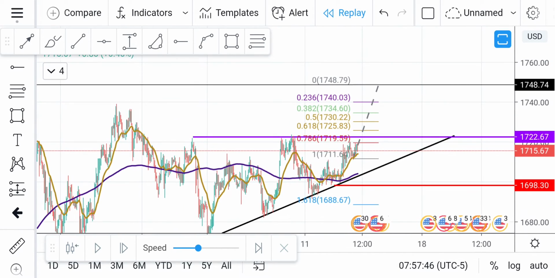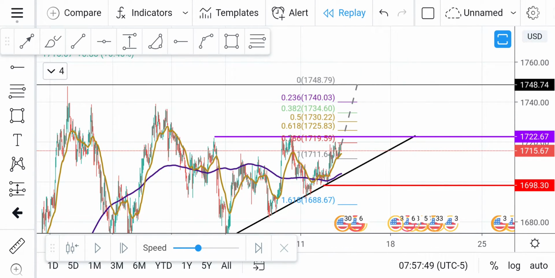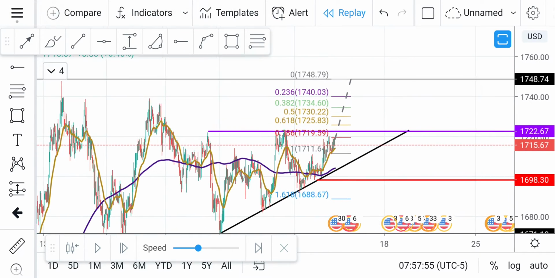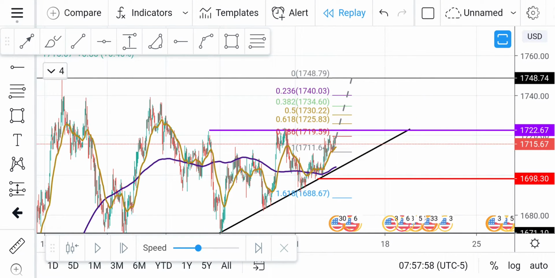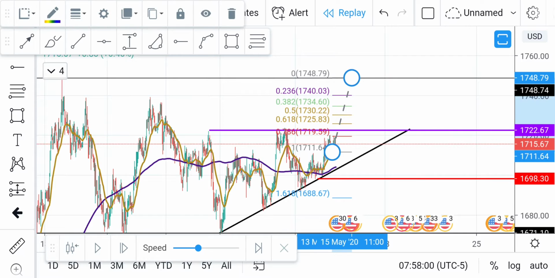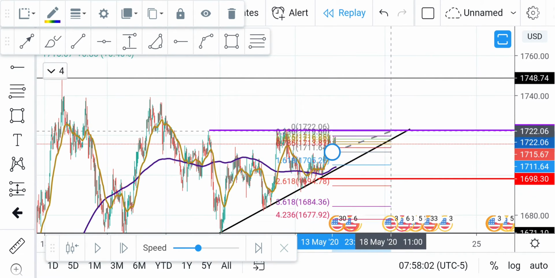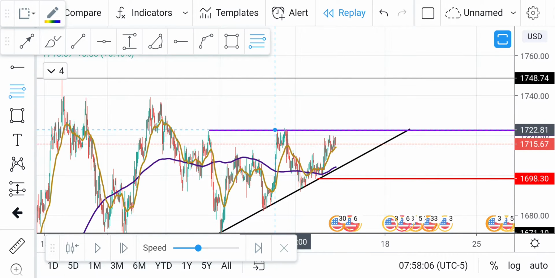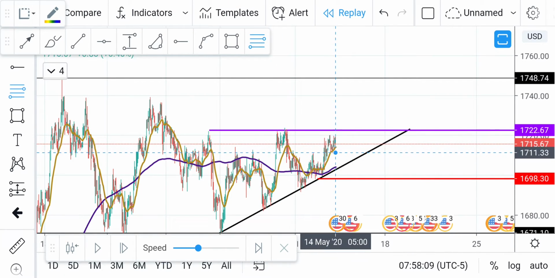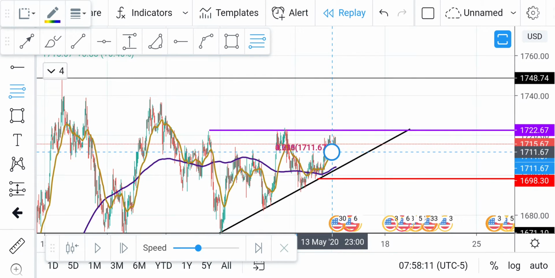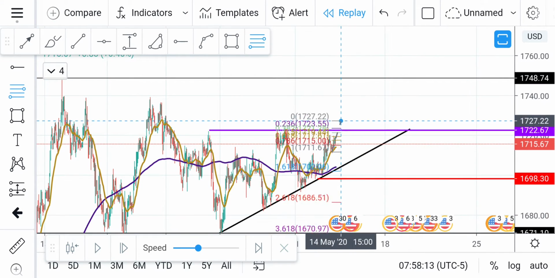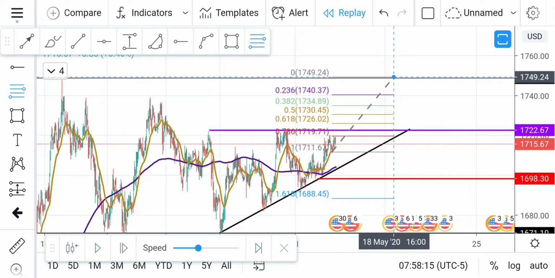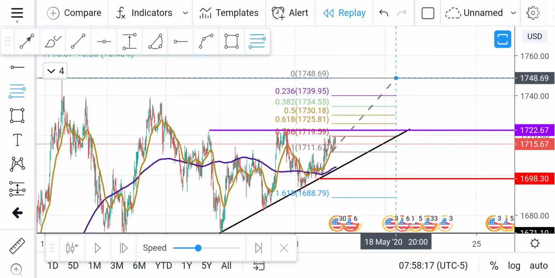So I'm using this swing guide that I have identified before over here. That's what I'm using as my reference for this support resistance to set my Fibonacci. All I did was pull the Fibonacci, let me just do it again. What you want to do is pull the Fibonacci from this blue pointer, then you drag up, because you're expecting the price to go up. You drag up to this level.